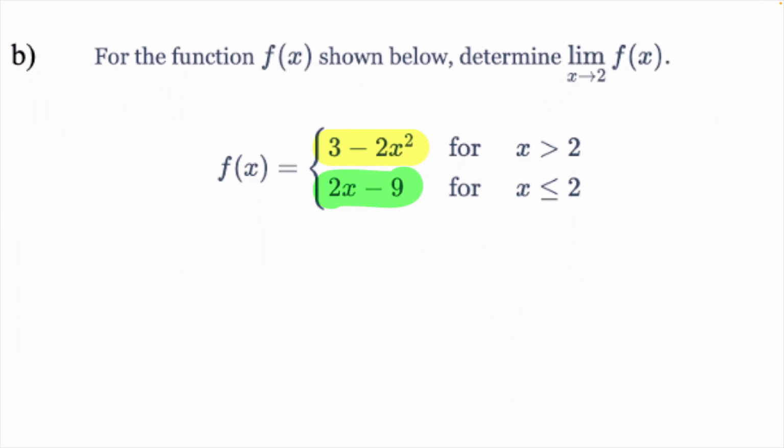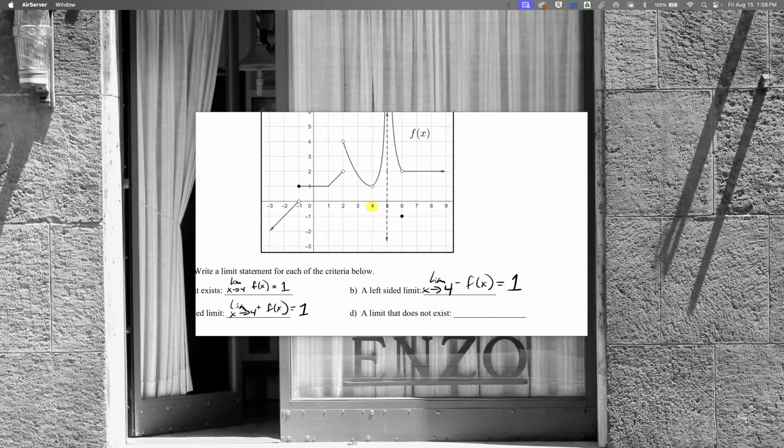It's called a piecewise because it's got 2 pieces to it. Those are the ones from yesterday when we were talking about what those graphs look like. Remember all these jumps and stuff like that? That's what causes those, the piecewise function. So those are all piecewise functions. It's got one piece, then another piece, then another piece. So that one probably has like 4 pieces. This one only has 2.